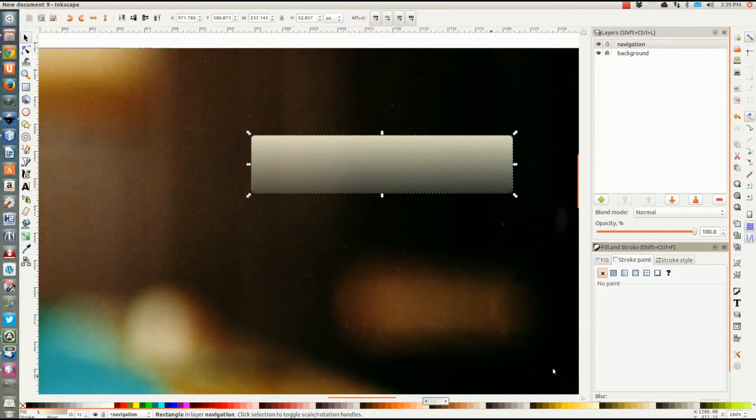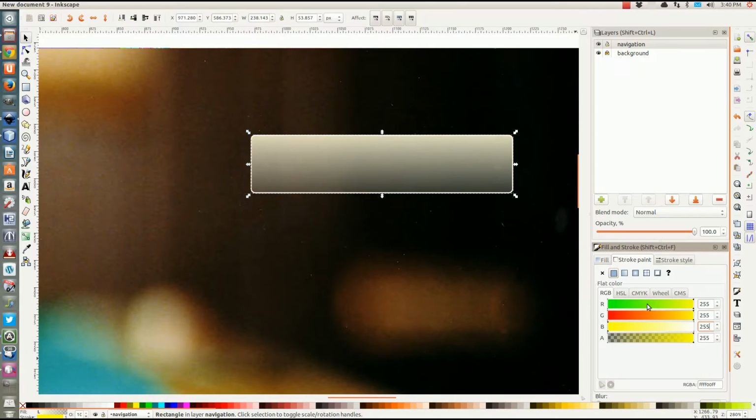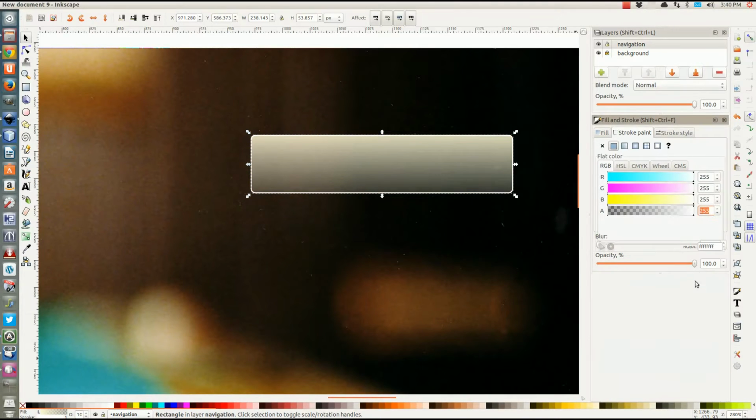Add a stroke, let's make it white, 255, 255, or you could simply use FF. That's good.